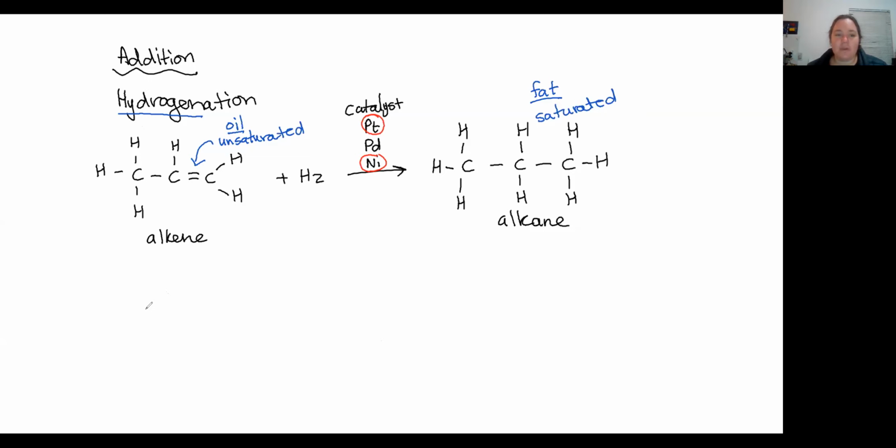All right, I'm going to quickly do one here so that you can all have an opportunity. So we're going to start here with ethene, and when you react this with hydrogen in the presence of a platinum catalyst, I would like to please know what product you get. Go for it.